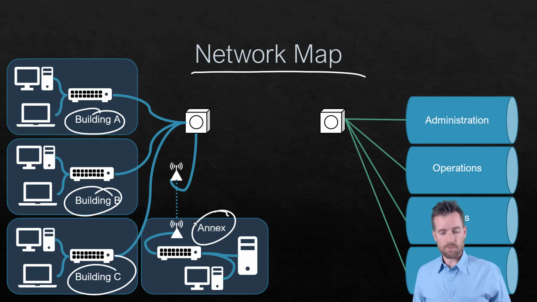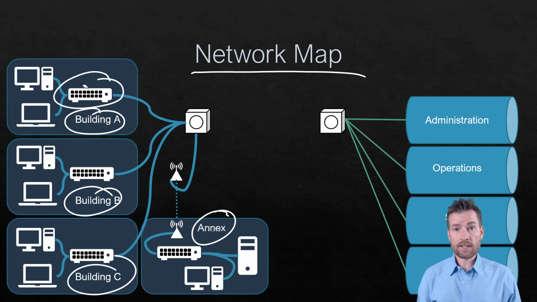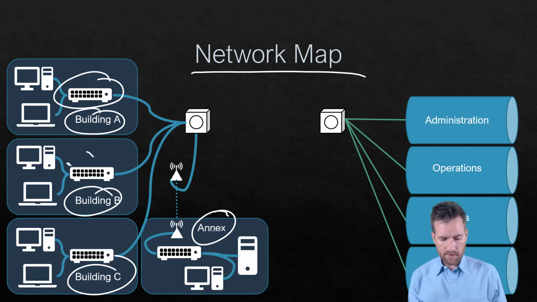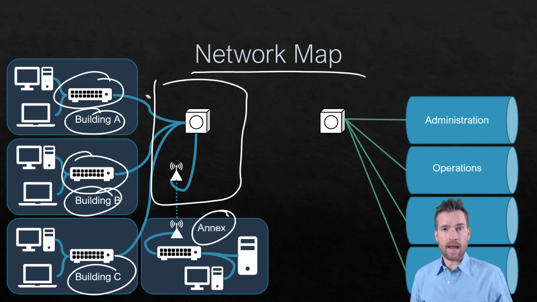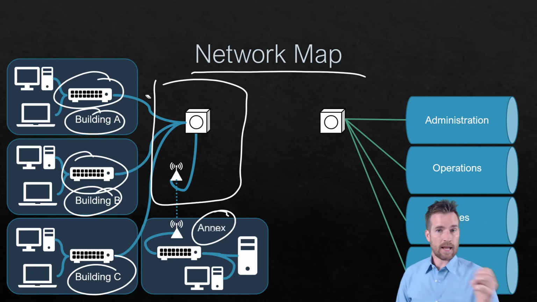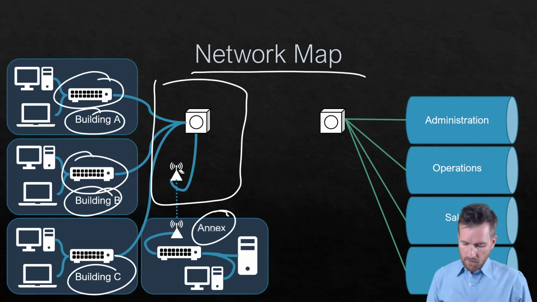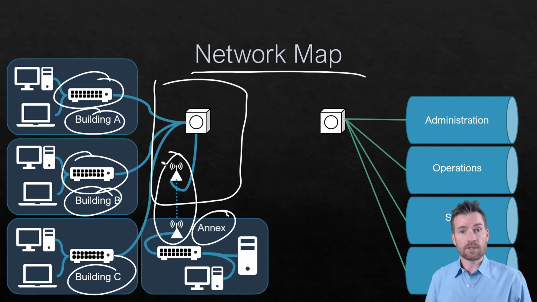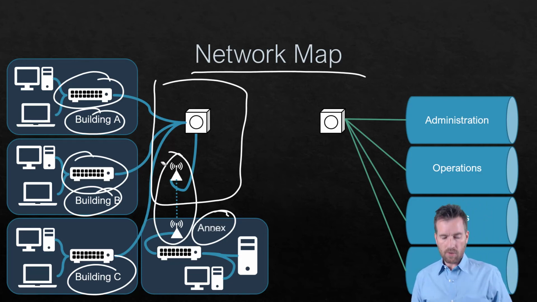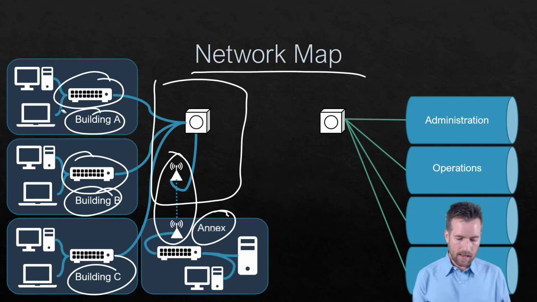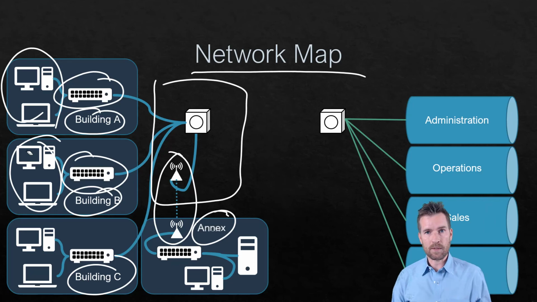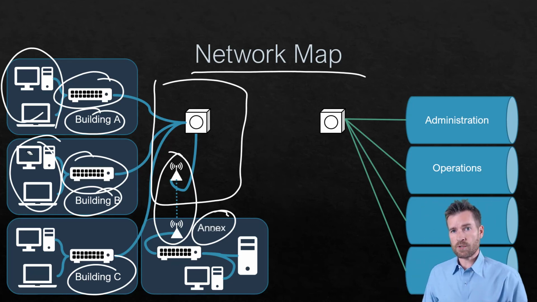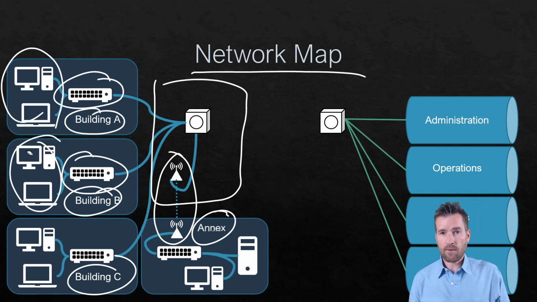Each one of those buildings has its own switch or set of switches within that building, and then it communicates back to one main network closet or one main network building. It communicates back to a central point here. For this annex building, we actually have a point-to-point wireless setup with it. So physically, we have all this set up, and computers could be set up differently in each one of these buildings. But from a logical perspective, perhaps that's not how it's set up at all.